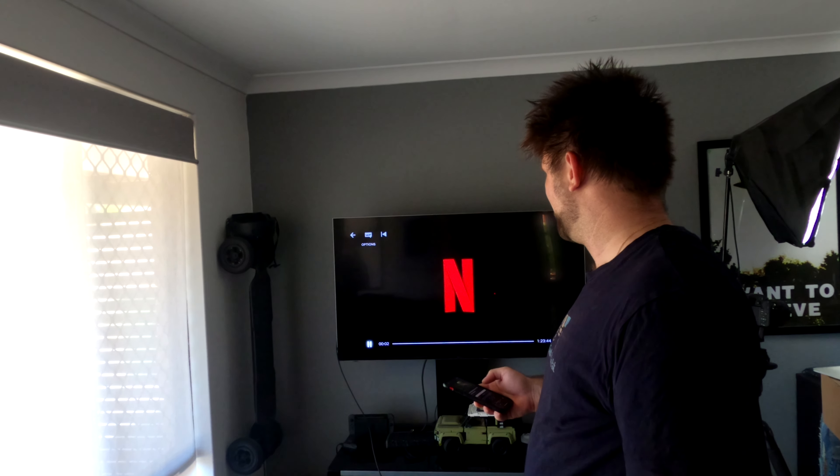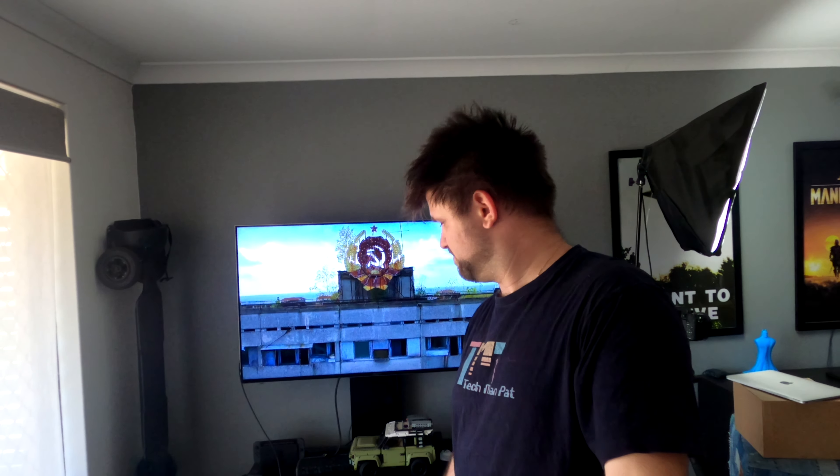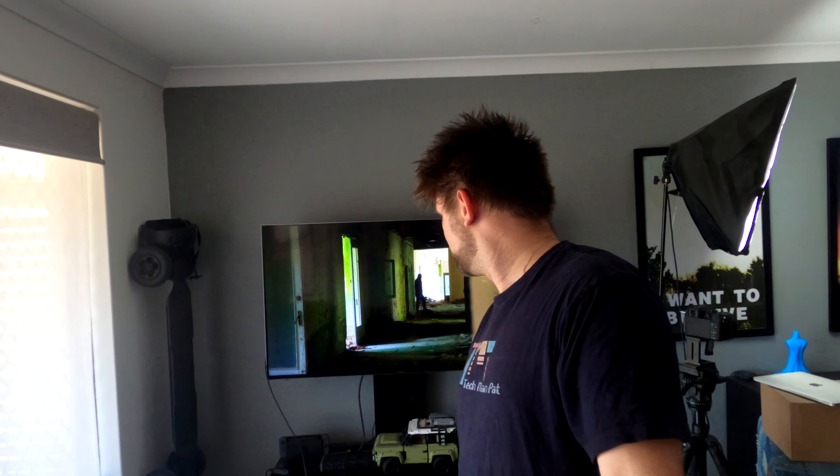Now, how am I going to try and control this? The shield is in the shed, which is exactly around 30 meters away — at least the cable is. The Wi-Fi down there isn't particularly good. But hell, it absolutely works at 4K. It's set to 4K, it's set to HDR. The shield was set up before I plugged it in and there you have it — it's working flawlessly. I thought there were a couple of kinks in that cable that just weren't going to let it survive, but this is absolutely incredible.